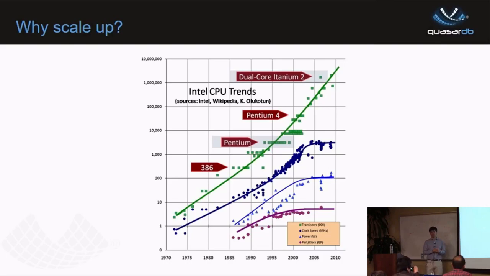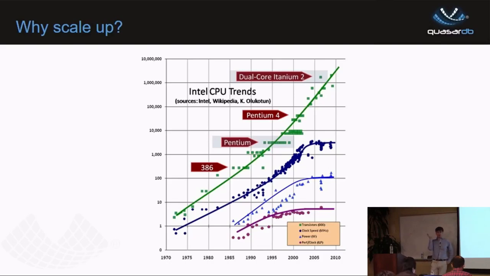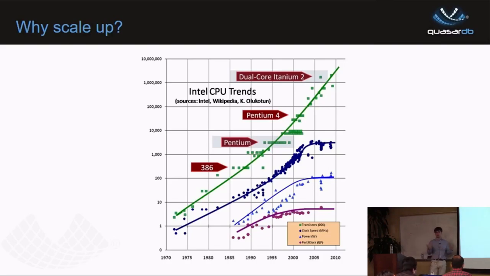Why do we want to scale up? When I started doing software engineering, the only thing I had to do to make my software go faster was wait for Intel to give me a new processor — the same program would just go faster. This has been called 'the end of the free lunch.' Today, if you really want to leverage the next generation of processors, you have to make sure your application can run on multiple cores and is multi-threaded. We started from scratch with no technical debt, and early on it was clear we had to be multi-core native.